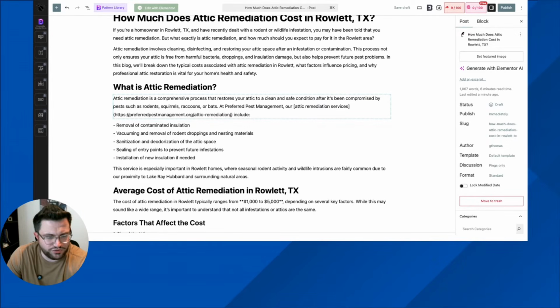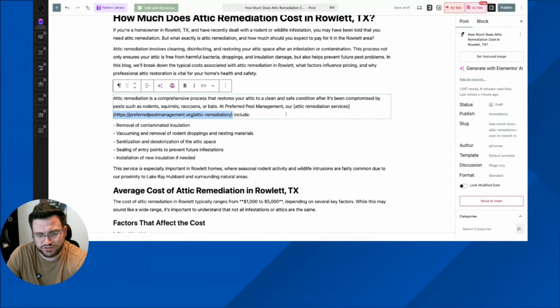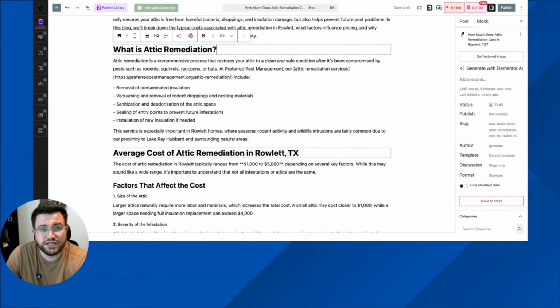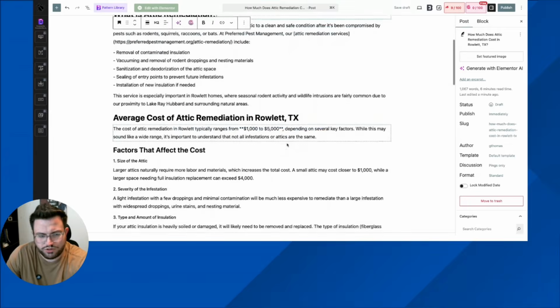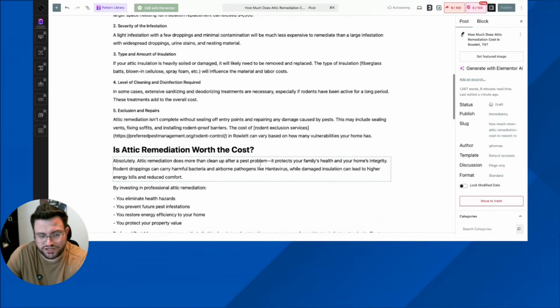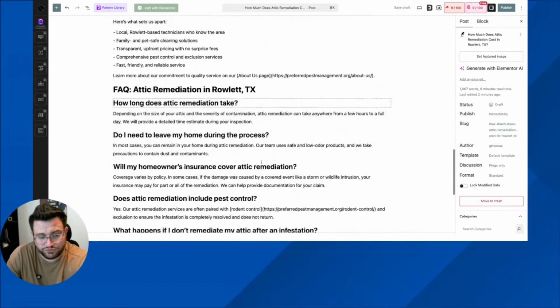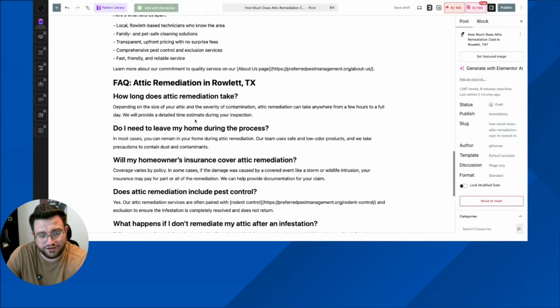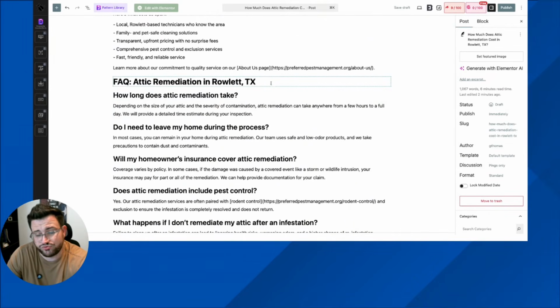Now, I can see here where it didn't actually insert our link for us. So you can see where, like I said, it's not going to do every ounce of work that is needed, just start to finish. But just think, how long would it have taken you to come up with this entire article yourself, or even something very close to it? It comes out with a FAQ as well, which obviously we use Rank Math to create. So what I do from here is I just copy and paste this into our Rank Math block in terms of the Q&A.